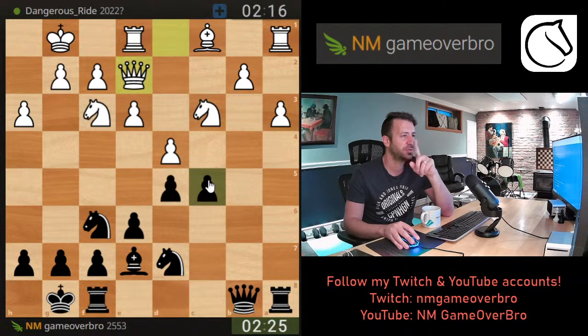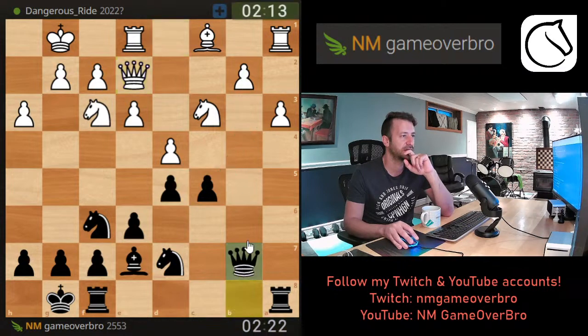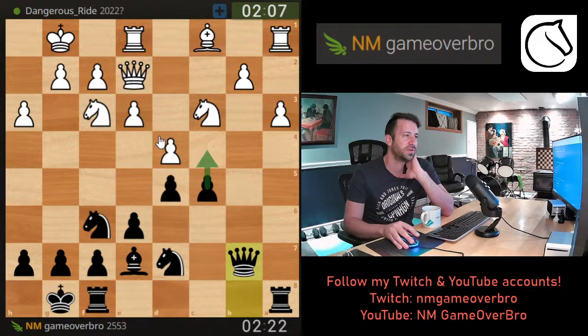But I don't have to play C4 right away, actually. I can play this first. Because he can't do this, I just take. He can't do that, I just take. And the point is that I didn't do it right away because he gets E4. On C4, there's E4.